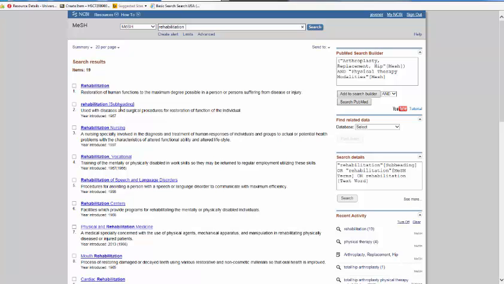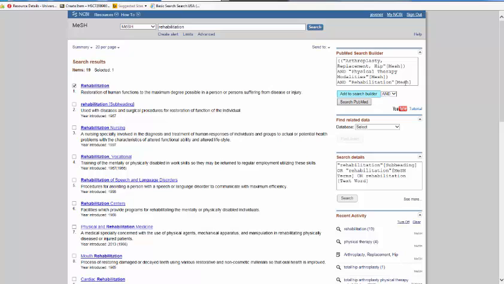We'll also notice the second one here says rehabilitation and subheading. MeSH has major terms as well as subheadings. Subheadings is not something we'll get into in this video, and I recommend against using subheadings unless you've learned how to use them properly. Using subheadings can be tricky, and it's very easy to limit your search way too much by using subheadings. MeSH searches generally limit results quite a bit anyway, and so using subheadings is often not necessary. So let's add rehabilitation to the search builder.